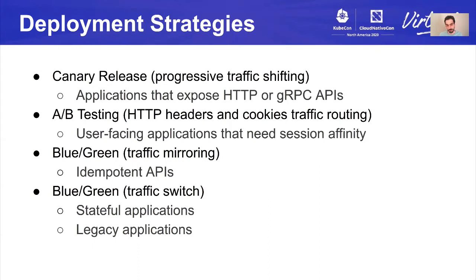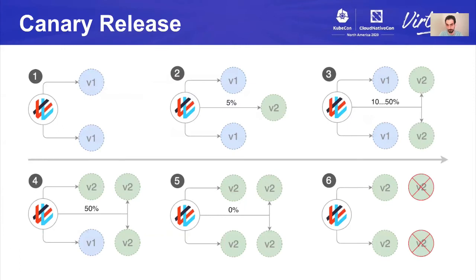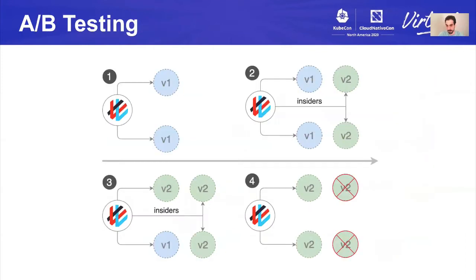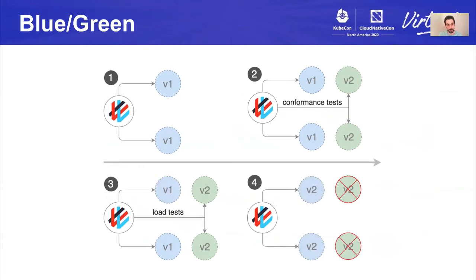And finally, the classical blue-green, where Flagger will run your end-to-end tests, load tests, look at the metrics, and based on that result, do the switch from one version to another in a single go. Flagger monitors the deployment applied on the cluster. When it detects a new change, it scales out the deployment and starts routing traffic towards it with metrics. At the end, if everything goes okay, it lets Kubernetes do the full rollout inside the cluster. For A/B testing it uses a segment based on headers instead of gradually shifting traffic. For blue-green it runs tests and then does the final switch.